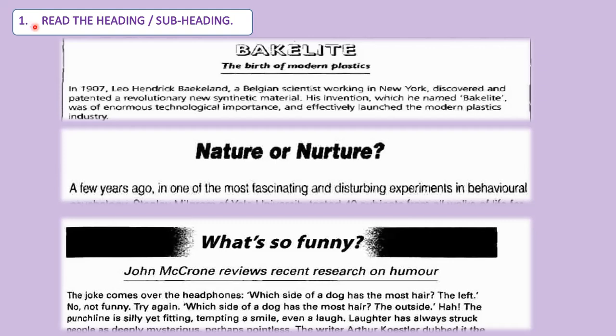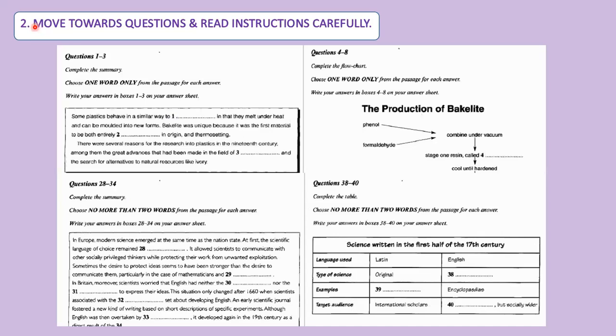As I mentioned, the first and foremost step is to read the heading or subheading. Once you understand the heading or subheading, you develop your mind. Now you might be thinking, the next step would be to proceed toward the passage and read through it. This is not the case. The next step is to move towards the questions and read the instructions carefully. All right.